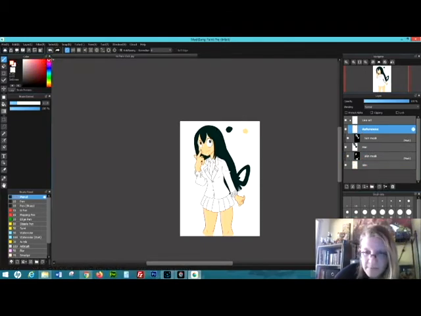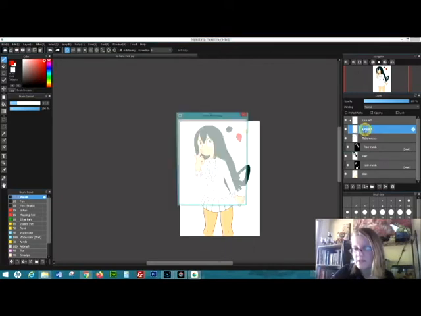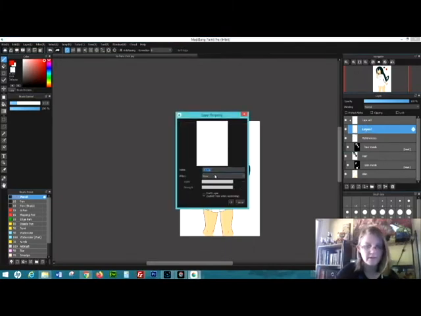Or in the color. There we go. Okay, now I'm going to do a new layer. I'm going to put it below. Oh, it doesn't matter where it is. We're going to call it tie.